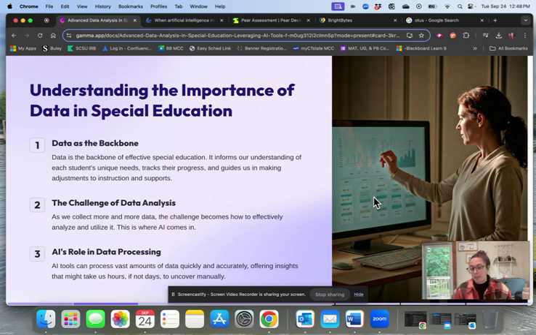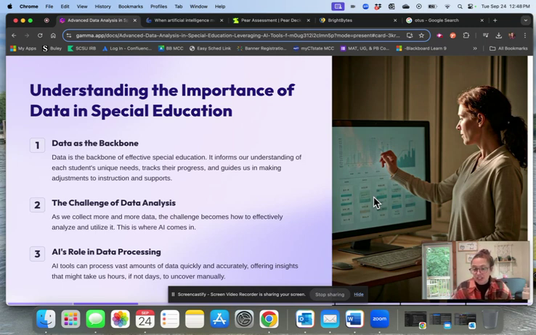But really, data is the backbone of special education, and really thinking about any IEP that you're writing or any support that you are providing for a student. How are you then going to use data to justify what you are doing and why you are doing it? And it really informs us and guides us. So you're also within this step going to be reading an article about the impact of using AI for data-based decision making within schools at a higher district level, which again is important to put into context around the bias that some of the AI might be putting forward.